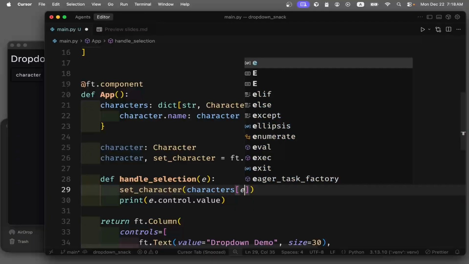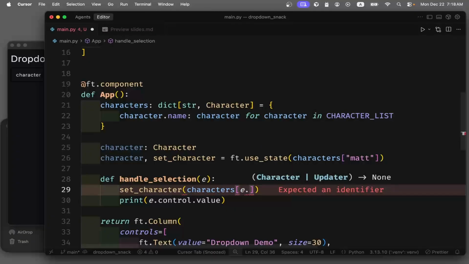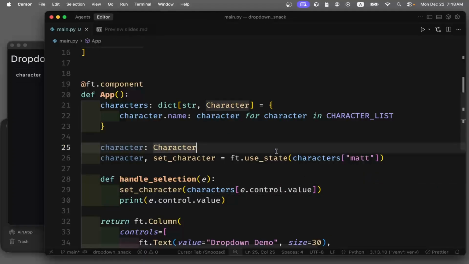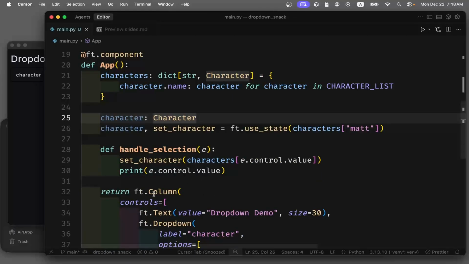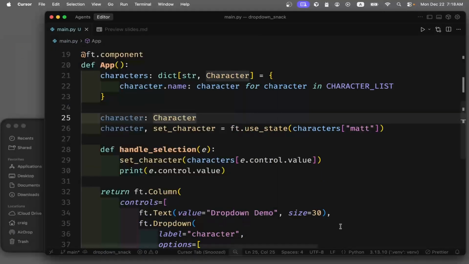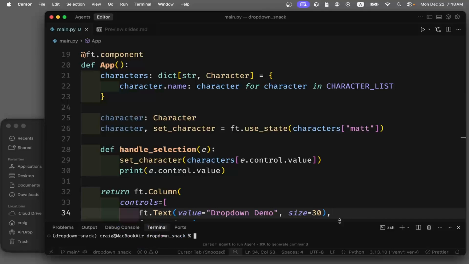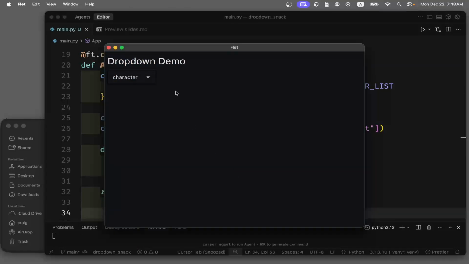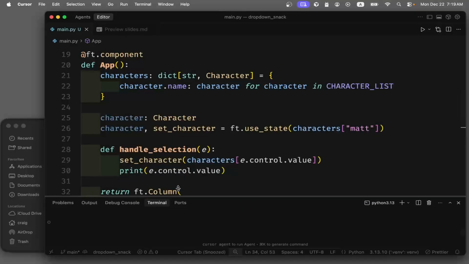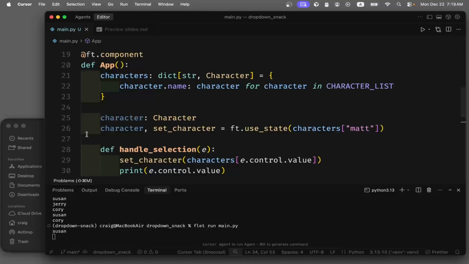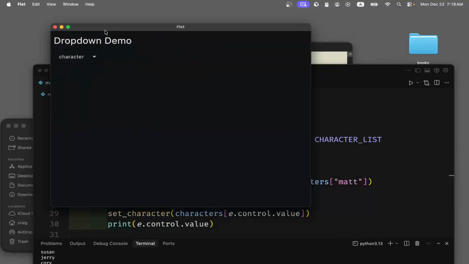We'll pull out the key, which is what was selected from the drop-down menu. All right. Maybe I'll close this and I'll run it again. So it's printing out Susan when we select it.